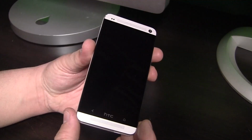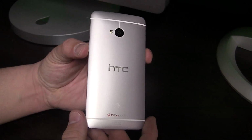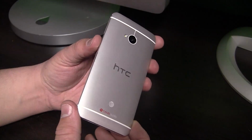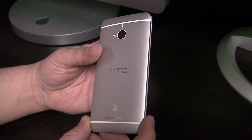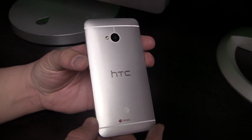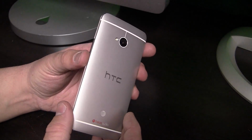First and foremost, this is very Apple-esque. I really love the way that it looks just like the Apple with the all-aluminum construction in the back. It is a solid one-piece unibody construction. It's got very good weight to it in the hand, but it doesn't feel too heavy or bulky, and I'll tell you what guys, the design on this is smooth, clean, streamlined.